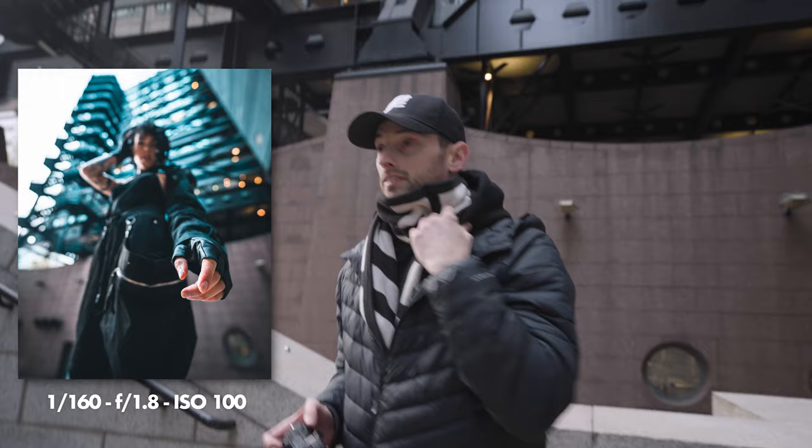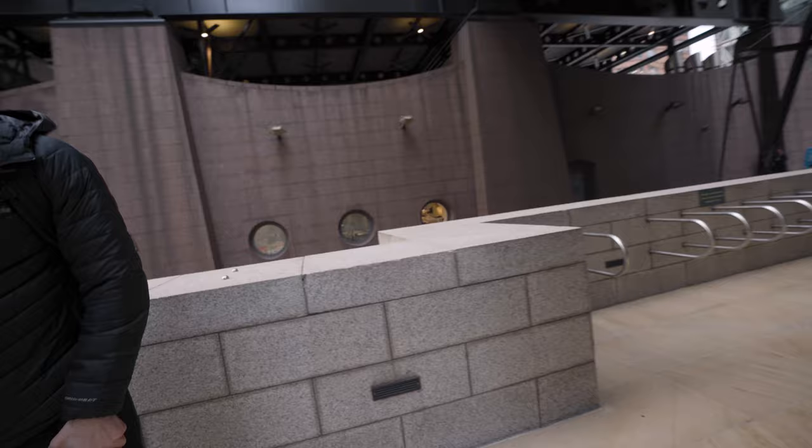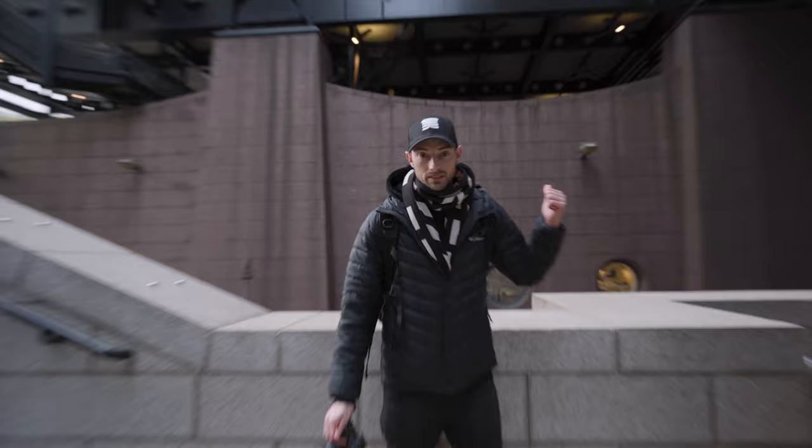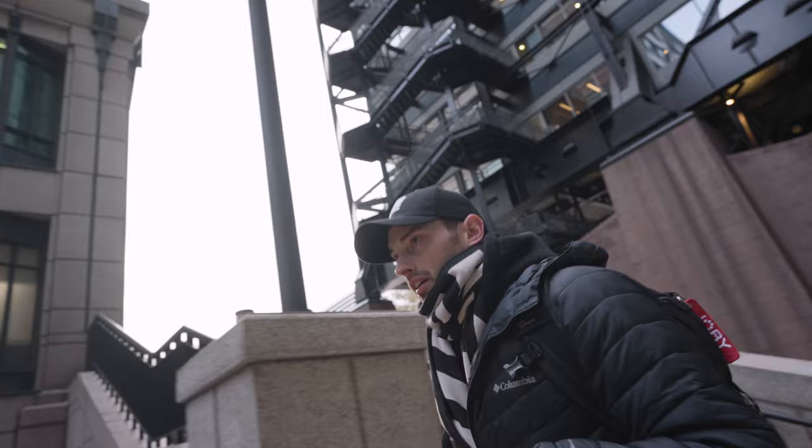We got some cool stuff there — really nice with the focus switch. Unfortunately it seems like permission to go anywhere in London is difficult. Everywhere seems to be private property. The security told us off — apparently she was on a cigarette break — which is a shame because it was a great spot. We'll do that somewhere else.